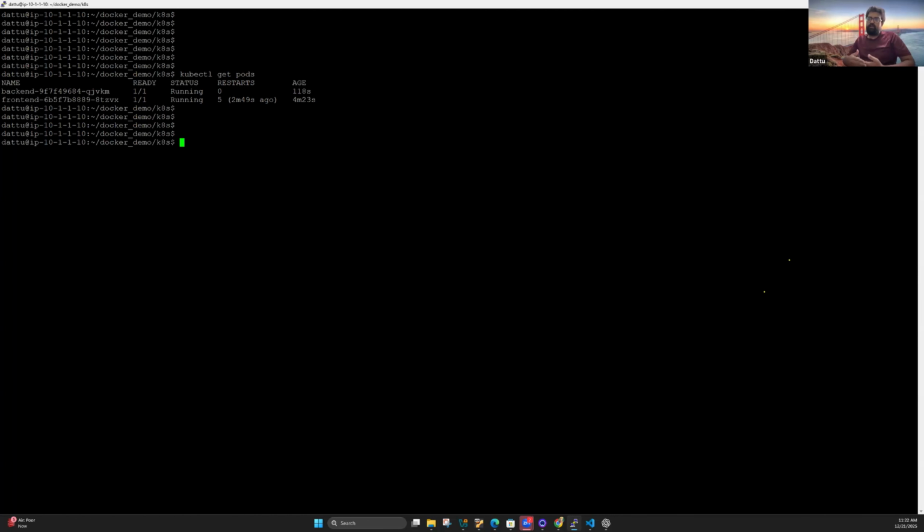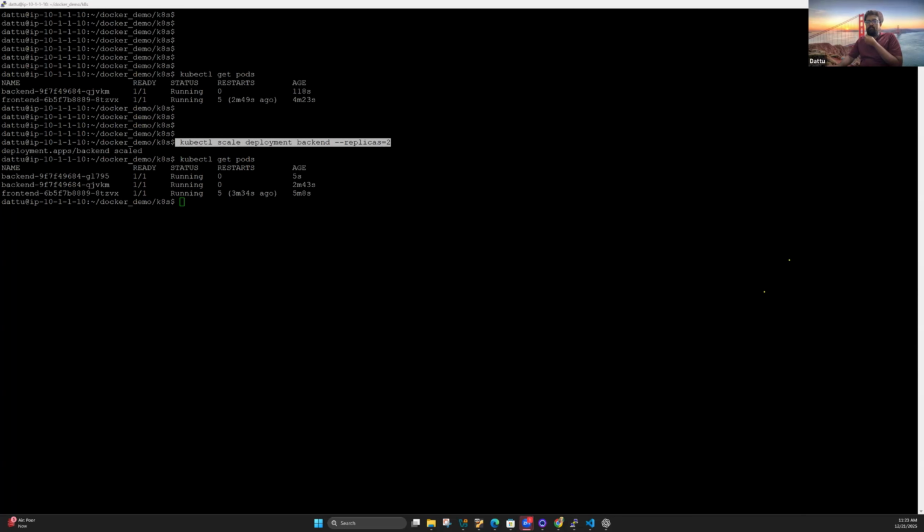So what I want you to do is increase the scale of both of these deployments to two replicas. Either you can update your manifest file or you can do dynamic scaling. So kubectl scale deployment front end. Yeah, let's go with the backend. Okay. Backend replicas equal to 2. Let's check if you're able to get that replica count or not. Yes, another pod got created.